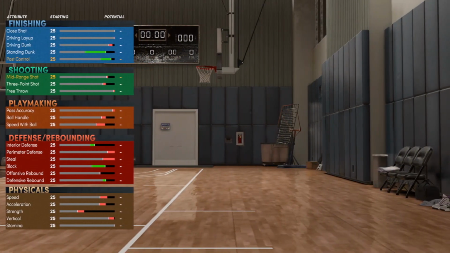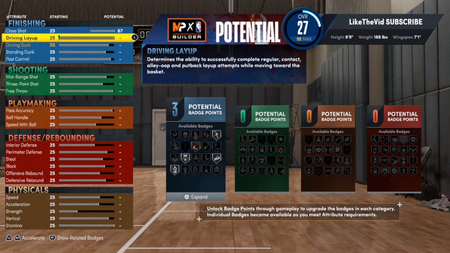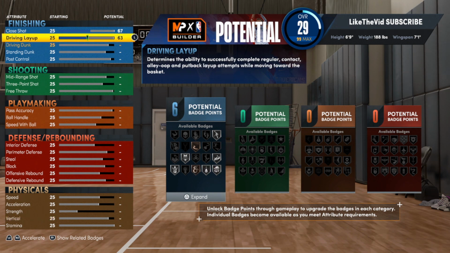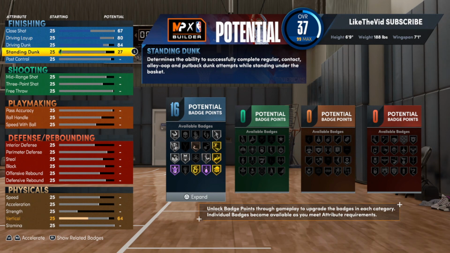Now for the close shot is what we're going to start out with. We're going to take that up to a 67, and then we're going to move right down to the driving layup, and we're going to take that to an 80 because we do want to be able to finish in the lane even when there's people down there. Now for the driving dunk, we're going to go with an 84, which is just enough to get the regular contact dunks. And then with the standing dunk, we're gonna go with a 70 because you do want to be able to finish those standing dunks as well. You're 6'9", you gotta be able to hit those.